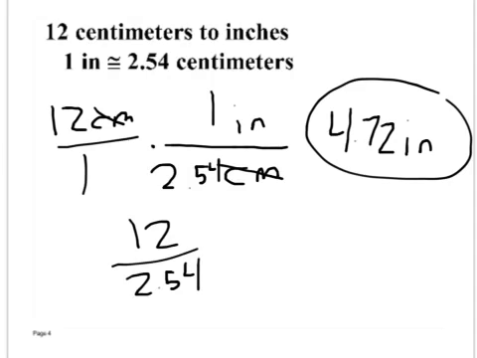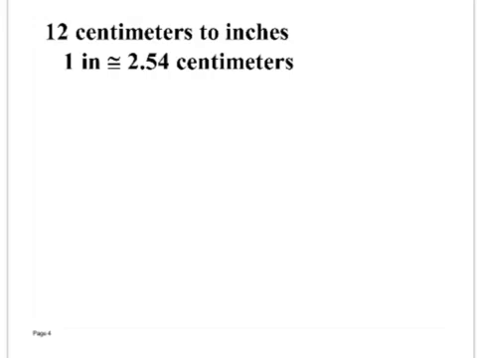Now everybody, I'm going to erase everything I did, because if you look on page 276, it gives you two different conversion rates. On the left side, it gives you customary to metric: inches to centimeters, feet to meters. So it's going from customary, what we use, inches, feet, yards, miles, to metric, which is meters, centimeters. Everybody understand that? It also gives you pints and quarts, ounces and pounds. That's all customary.